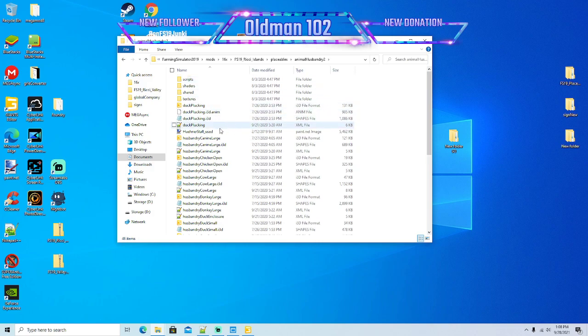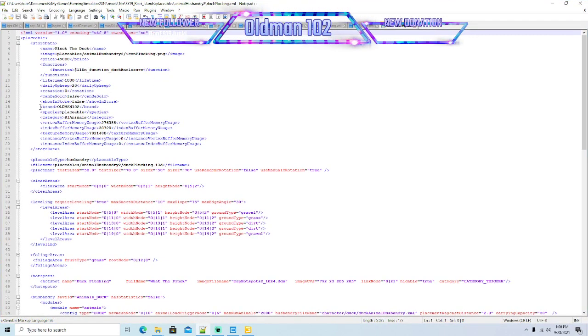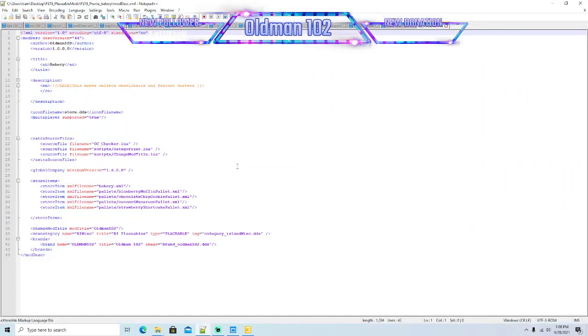Placeables, animal husbandry 2. Okay, so if you open up your XML for your animal pen, you have to create your own brand. So Old Man 102, create your own brand, whatever you want your brand to be. You have to create a new category here. So you have your new brand, you have your new category. And then let me show you on a placeable. So if you go to your mod description, you have to do change mod title, and then you have to put your brand in the mod description.